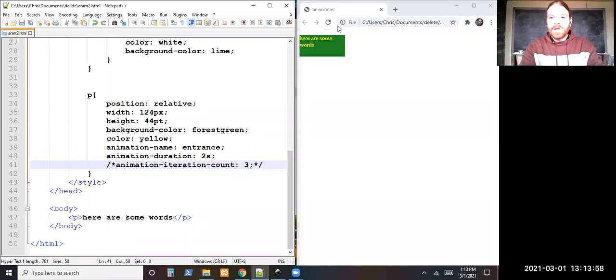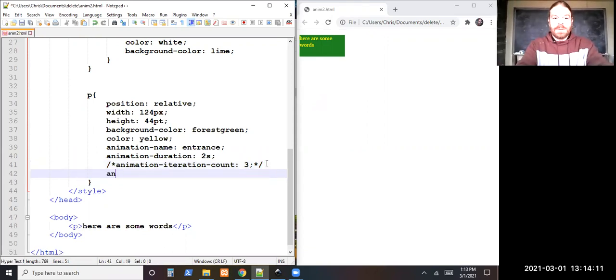The next thing we could control is, well, we saw here, it comes from the left, moves over into the green, and then finishes up. So we could also change the direction it goes. And at this point, you could probably guess the name for this one. Just the animation direction.